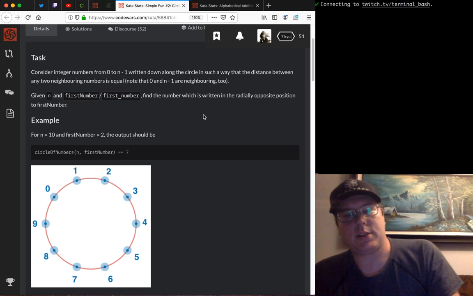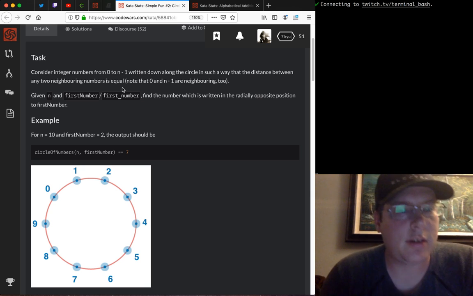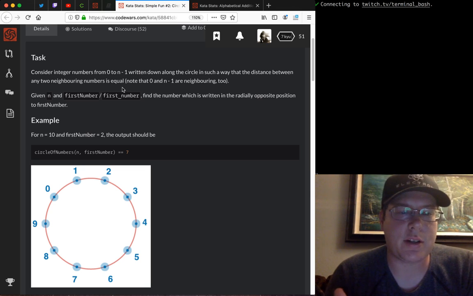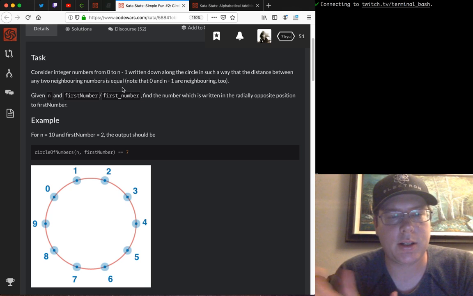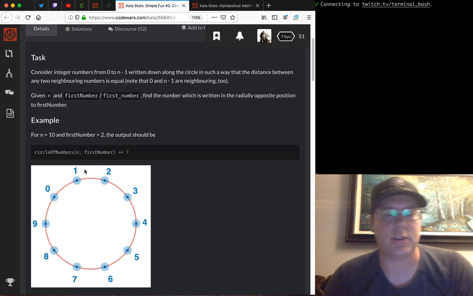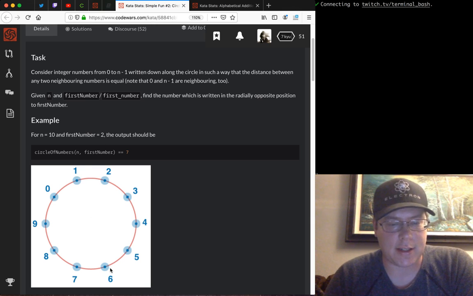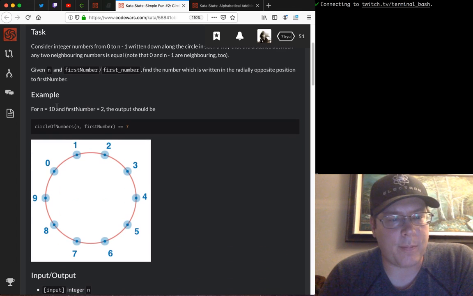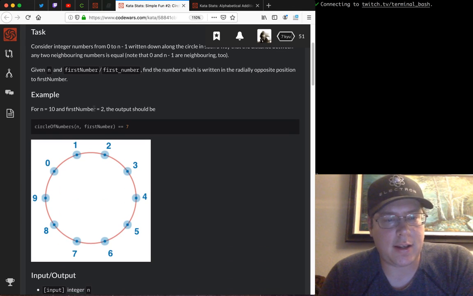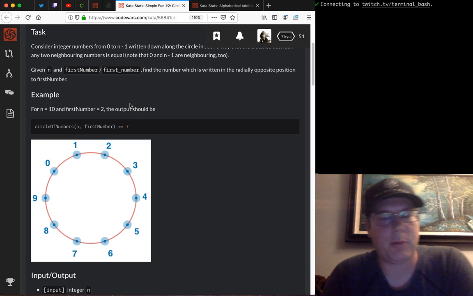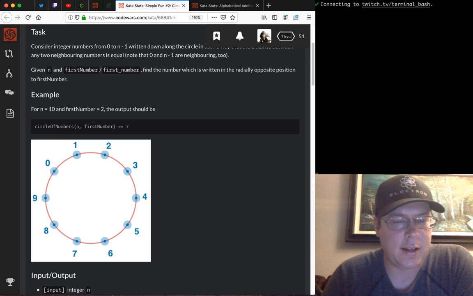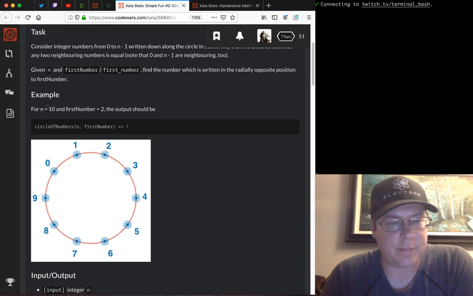Okay. So, given n and first number, find the number which is written in the radially opposite position. So that would be like 1 and 6, 3 and 8, I think. For n is equal to 10 and first number is equal to 2, output should be circle numbers in first number is equal to 7.